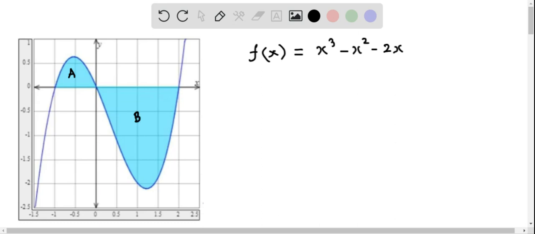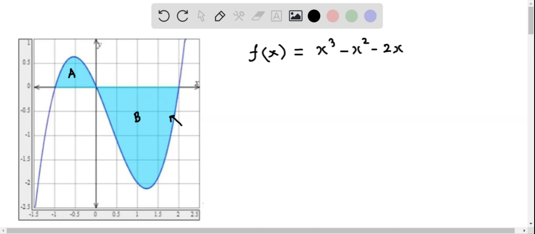So first we calculate the area of the shaded region A, and we also calculate the shaded region of B, add them together. We should be knowing that since this shaded region is coming below the x-axis, when we find the definite integral, this may come in negative. So we can just take its absolute value and add it with the area of A to determine the total shaded region of this curve bounded from x equal to -1 to 2.